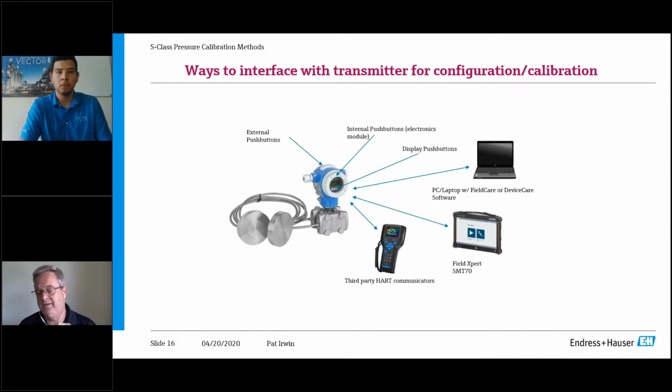You can use any type of modem that's HART. We are HART 7 by default, and as you know, HART 7 is the most current HART, but it's also backwards compatible with HART 6 and HART 5. So the nice thing about that is if you've got an old 275, it'll communicate HART to it all the way up to the modern handhelds.